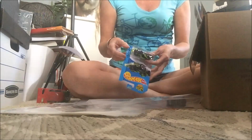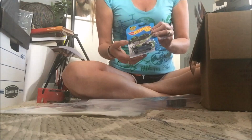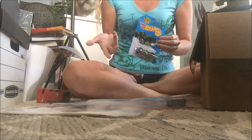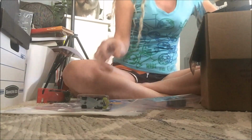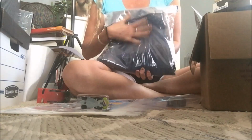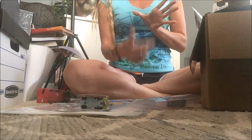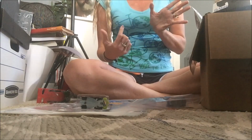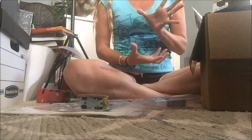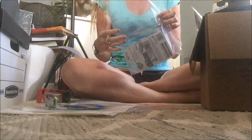Sometimes I have to look it up on the Amazon Seller Central account, or sometimes I have to just make my best judgment. But anytime you have something like a pair of jeans, for example, I place it in a poly bag. Any type of fabric item I place in one. Like a baby doll toy that's open, where you can push the buttons on the toy and it can get dirty sitting in a warehouse. Again, you're going to want to place that in a bag and cover that.